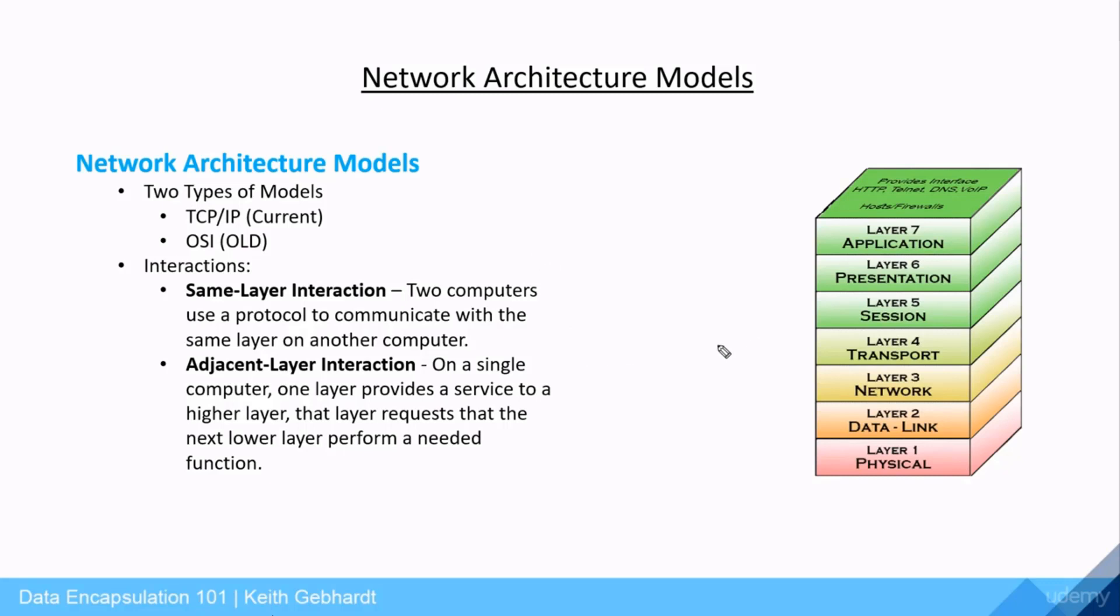So let's go ahead and take a look at this again. Let's pretend we are using our TCP transport layer protocol, and he needs something from the layer above it, and then that layer above it requests that the next lower layer perform a needed function. So they need each other essentially. Well, let's pretend we are up here. This is our user. And in the industry, we kind of joke around that this might be a layer 8 device. It's not formally known, but it's a joke. You might hear it.